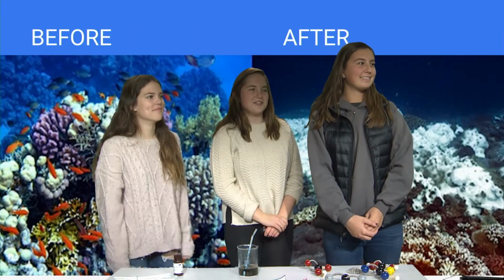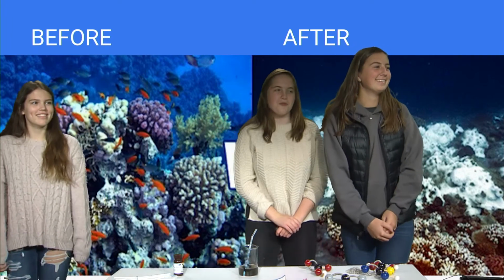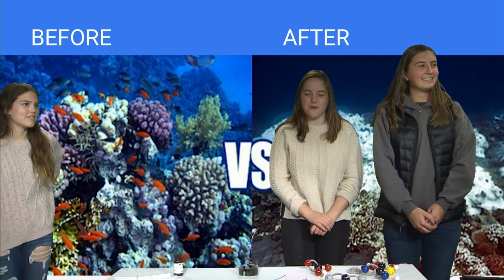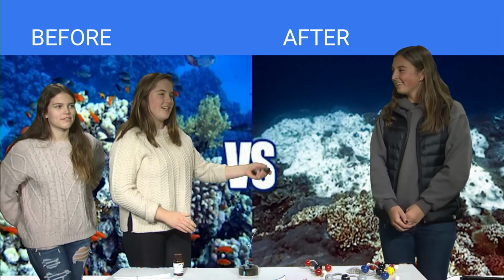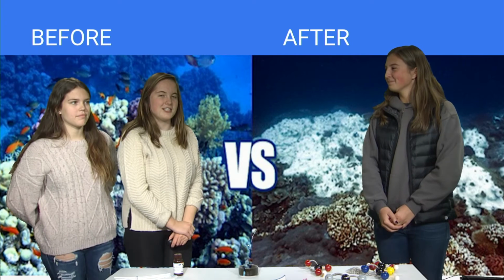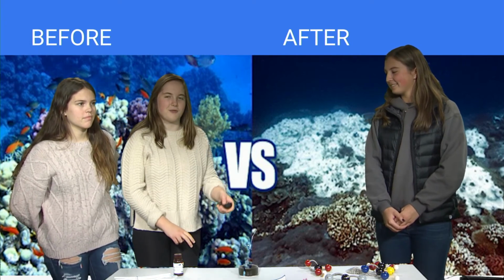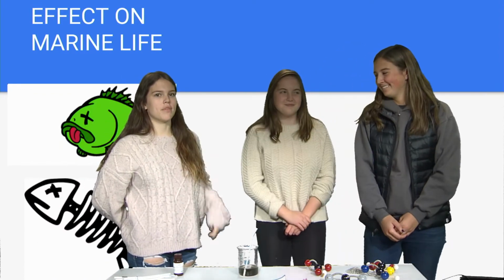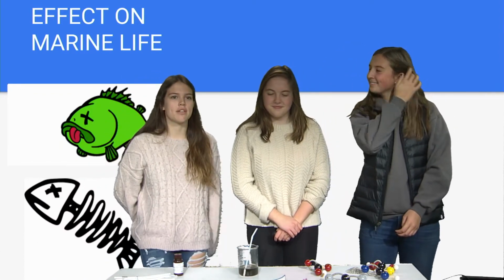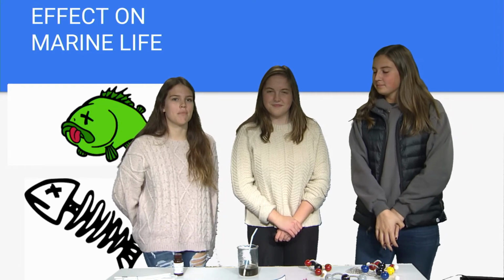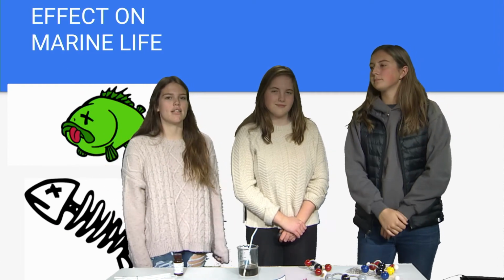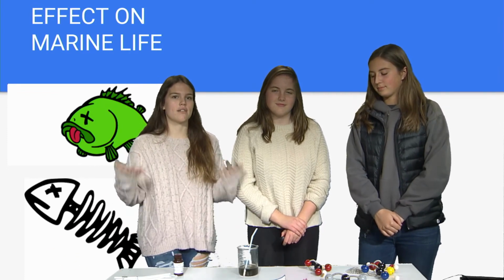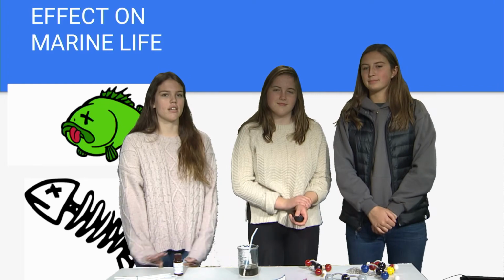As you can see, here are some before and after pictures of coral before ocean acidification, and then some after pictures where the coral is a lot whiter and lifeless. It has a negative effect both on the coral and the marine life because there's a lot of dead fish. This doesn't happen just from us breathing out CO2, but because of the increase in fossil fuels that have been releasing CO2 into the atmosphere, which, as Grace said, then goes into the ocean, which collects it all and leads to ocean acidification.